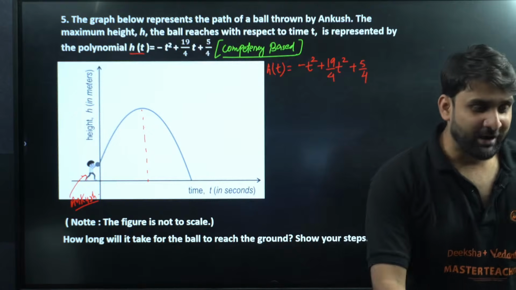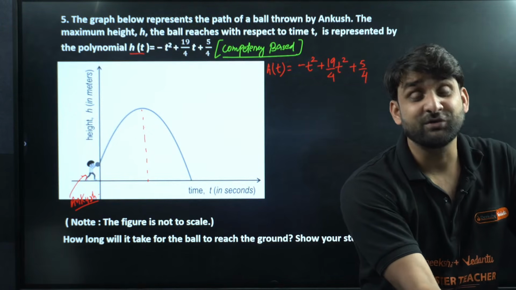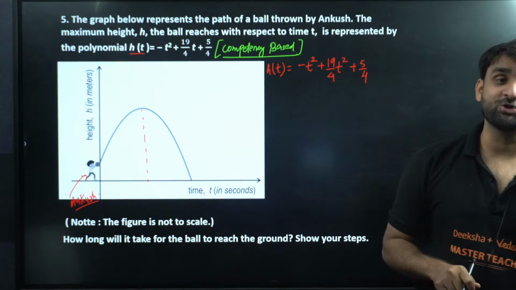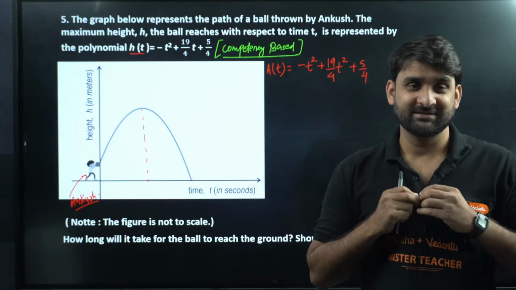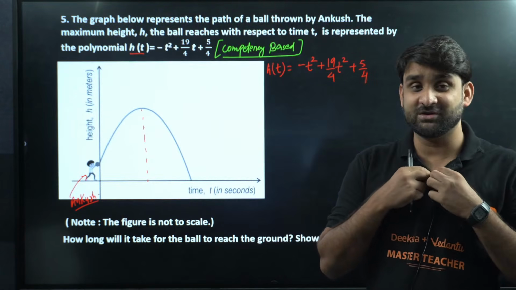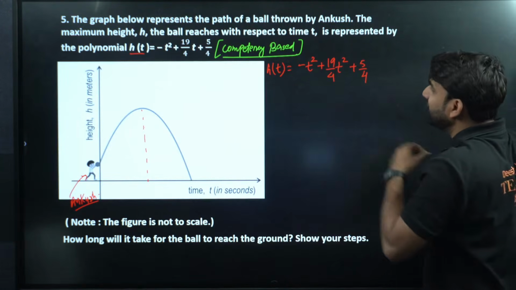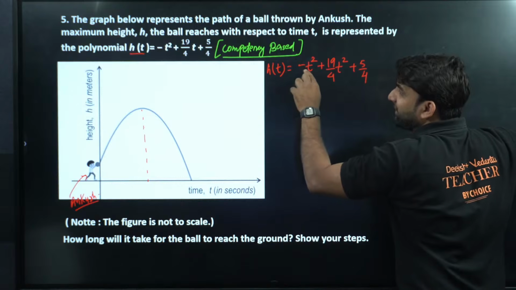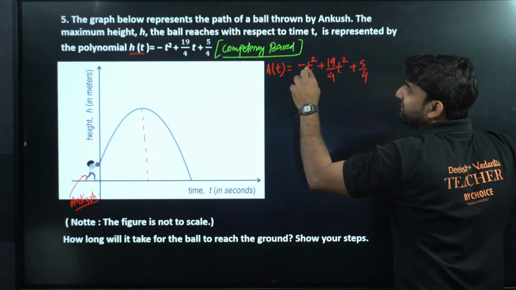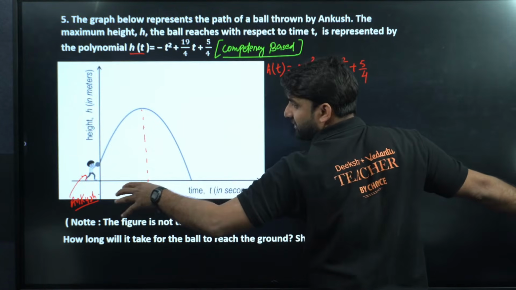The students who have already watched one of my videos, quadratic equation one shot, I have taught you there the properties of quadratic equations. A quadratic equation always makes a curve. And here, can you see, this quadratic equation is in terms of t, and t square is in negative form. If t square is in negative form, that's why the curve opens in the downward direction, because the coefficient of t square is negative.